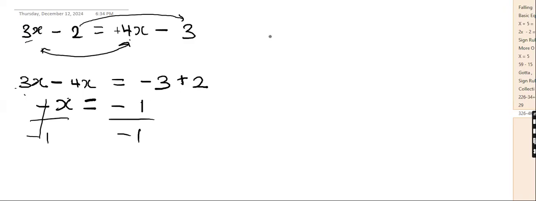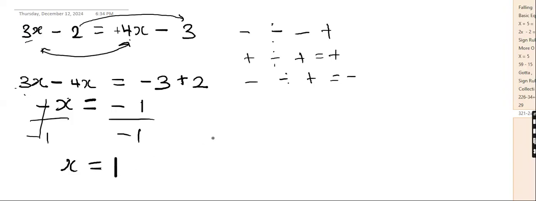And in case you don't know, minus divide minus is going to be plus, right? And plus divide plus is going to be plus. The minus divide plus is going to be minus. Just the same way you have the first one. So in this case, we're going to be having x equal to 1. Very simple. So I'll just keep this aside. So let's take this last example. So I'm going to call this B, and I'll call this first one A.